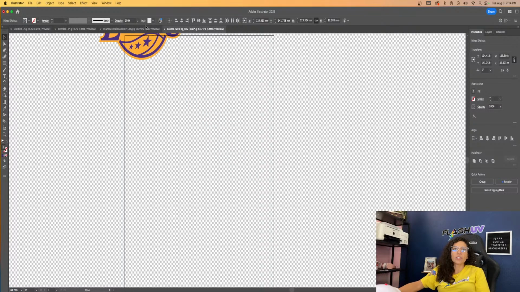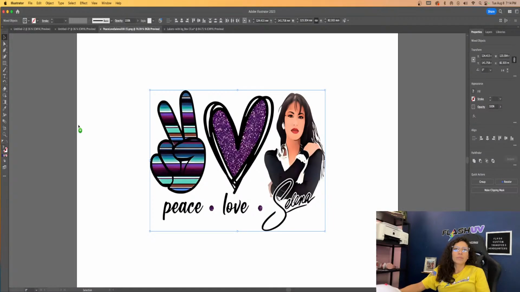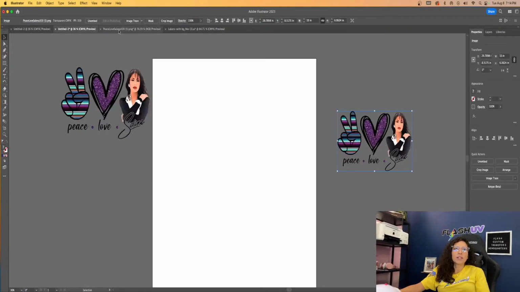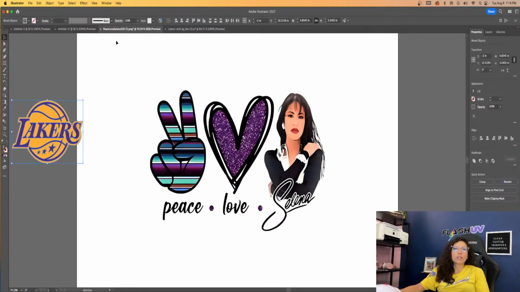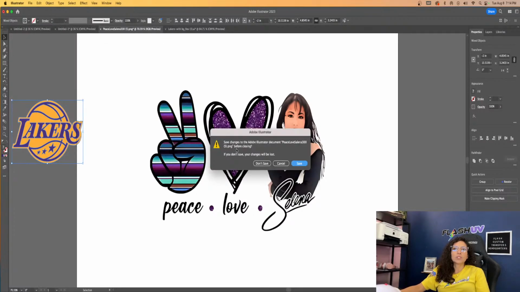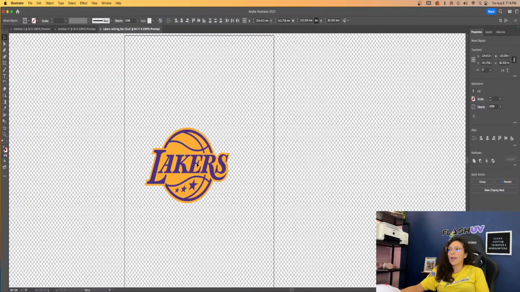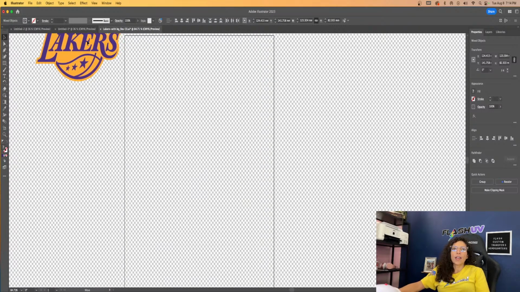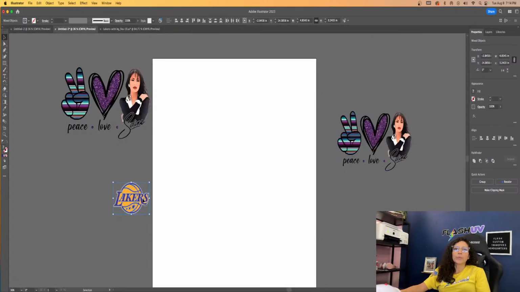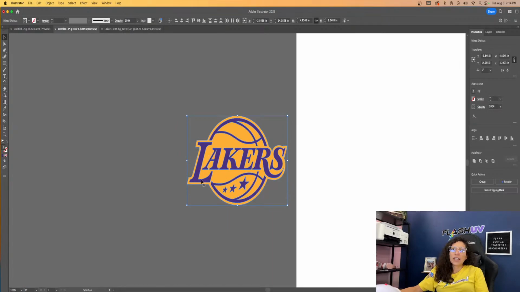Let's drag it over here. This is the wrong one, because you see it's RGB, and we did not set up an RGB. So I'm going to close that one. All right, so we're going to grab and drag it to our tab. Boom. Here we go. So as you can see how it's highlighted, you see blue. That's how you know it's a vector.